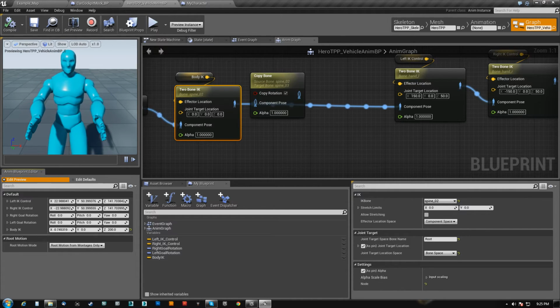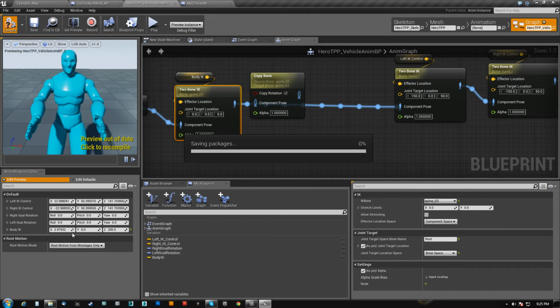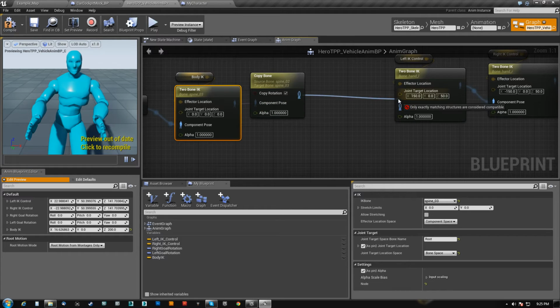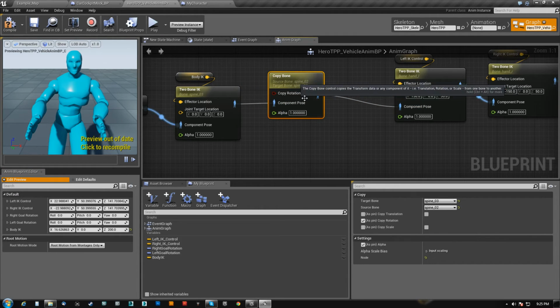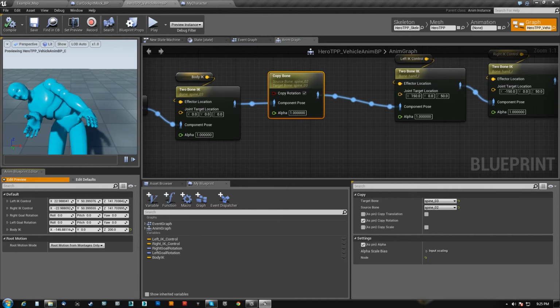We could tell the pelvis to not move, but that's why I chose spine 3, so that it didn't propagate down to the actual pelvis. Because remember, now the pelvis is part of the IK. Goes up one more. We compile that, and again, what this does is just move it. It's just moving spine 3. It's not actually rotating it. So I pick up copy bone, and I've only got rotation checked off. Spine 3 is going to take on the rotation of spine 2. As soon as I compile that, those two rotations match.